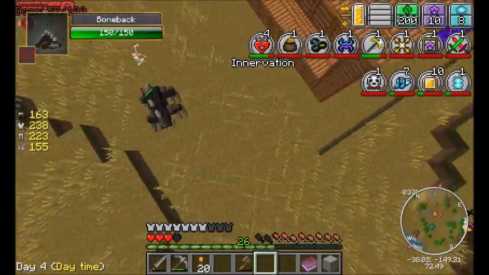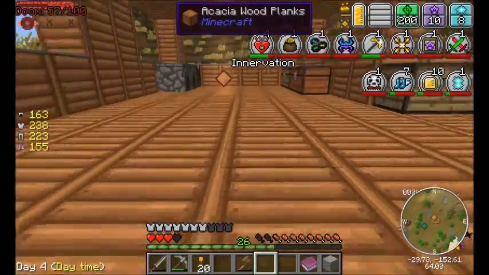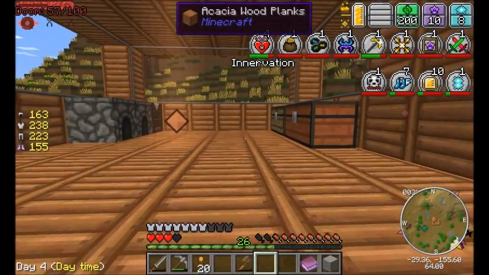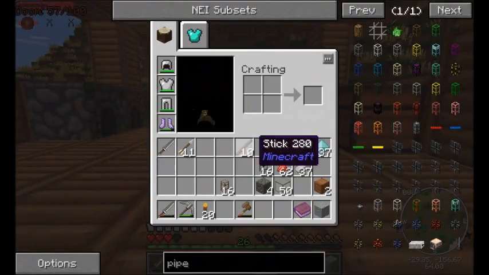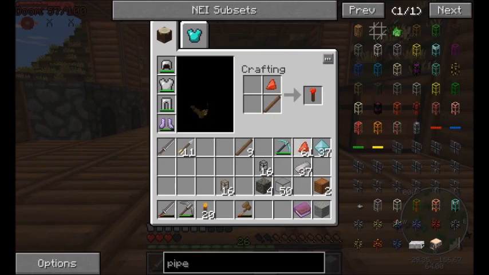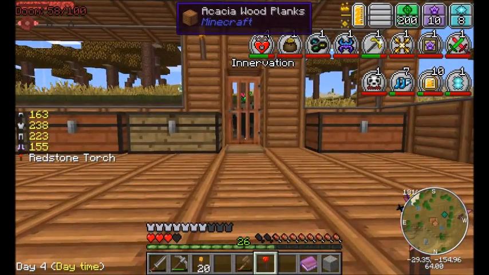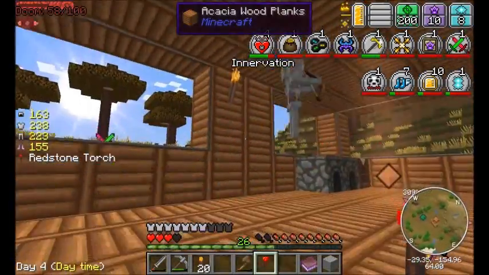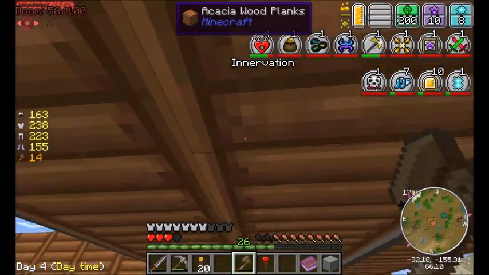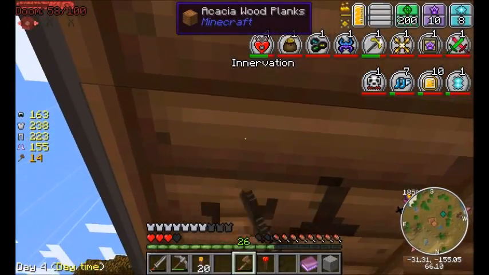Oh, what are you doing there? Get in. Oh, I'm not going to be able to get out, am I? Okay, that's fine. Oh, I could have made a redstone torch while I was out there. What an idiot. Still, okay. How do I get out? Right, okay, that's fine. I'm going to go through the roof. Sorry, pal, I'll go through the roof.